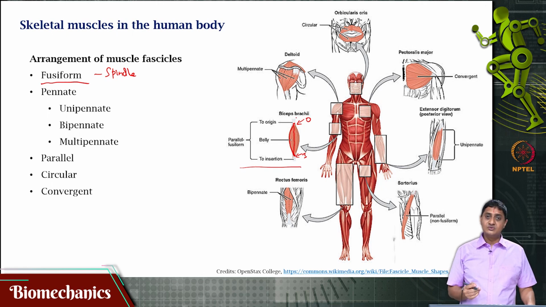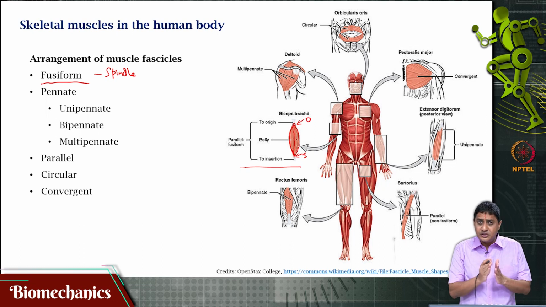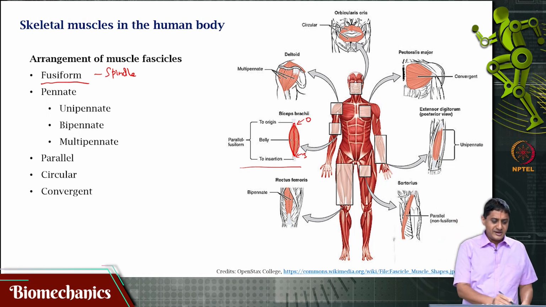But suppose I was to take the fascicle at the edge and elongate it, you will see, because there is this curvature, the length of that fascicle on the edge will be much longer than the fascicle that is in the middle of this muscle. So, it has fascicles of different lengths. Note that all of these will have to produce and transmit forces. This is something that we need to remember. So, these have fascicles of different lengths. So, it is a continuum of fascicles. Then you have pinnate muscle.